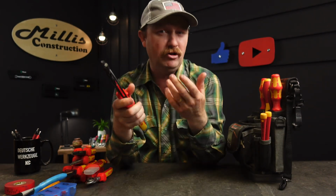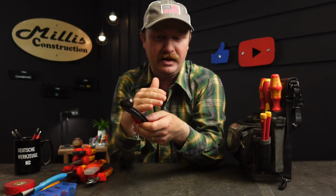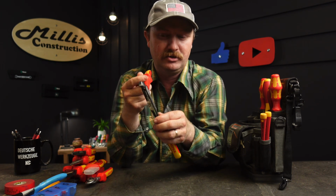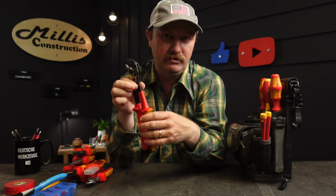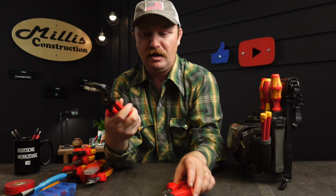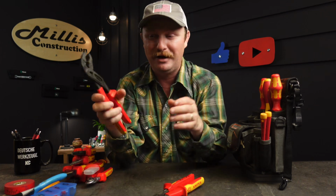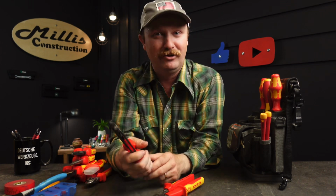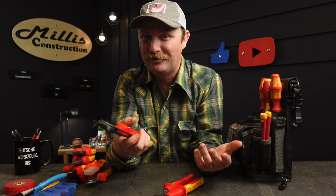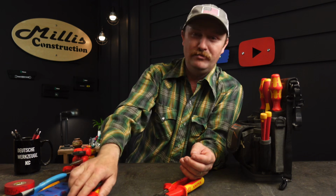So it's a little closer to a channel lock style design. They have big grooves in theirs though. This is a little slicker than channel lock, to be honest. And with the double-sided construction, the way they build their heads is just a lot stronger, in my opinion. I like the build better. Just my opinion, though. I know a lot of people like channel lock, and there's nothing wrong with it. I have bags of channel lock, and I do buy them for my helpers quite a bit. So nothing wrong with that.